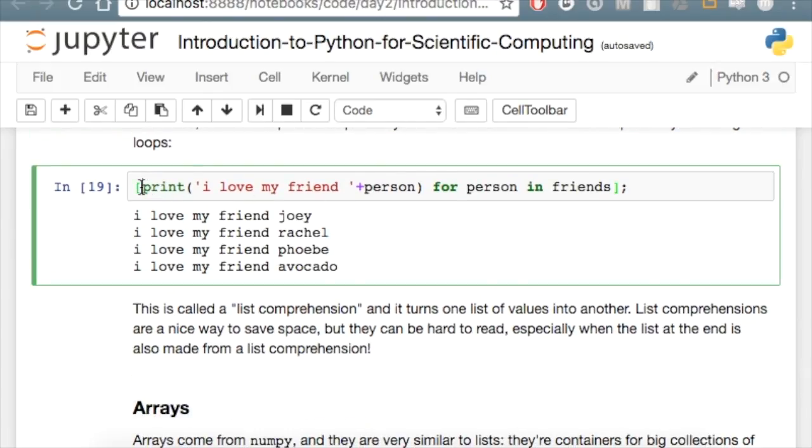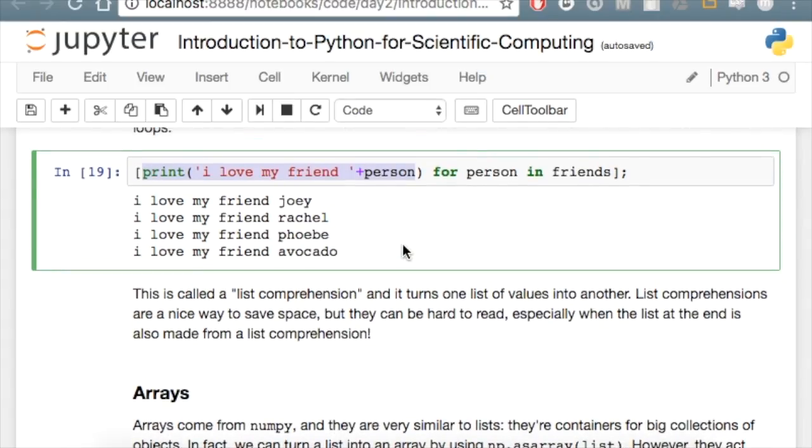And then you can simplify a for loop by doing something called list comprehension. Basically, the syntax is for this person in friends, that goes at the very end, and then whatever function or thing you want to do with it goes at the very beginning. And it does the exact same thing as before, but in a one-liner syntax.